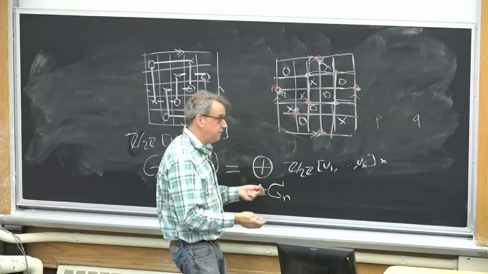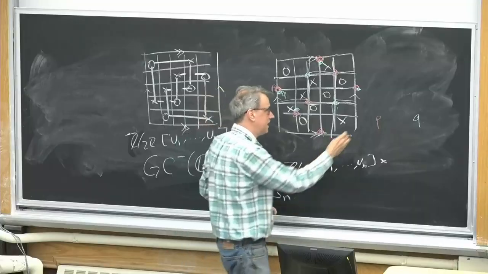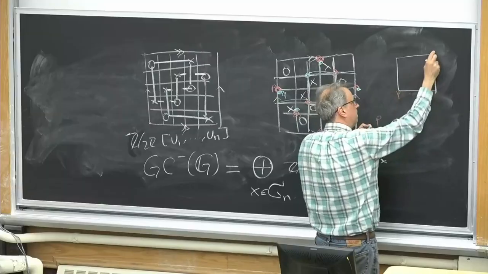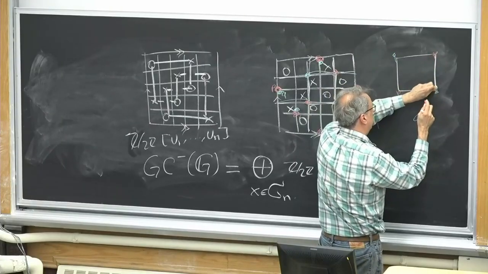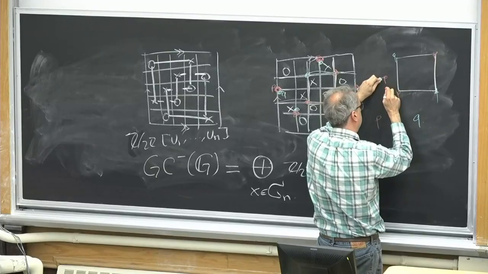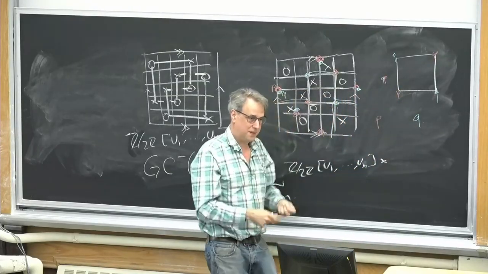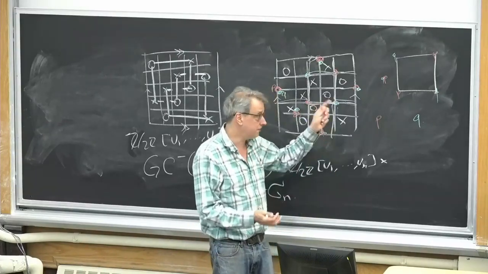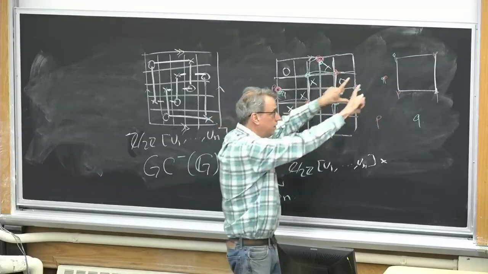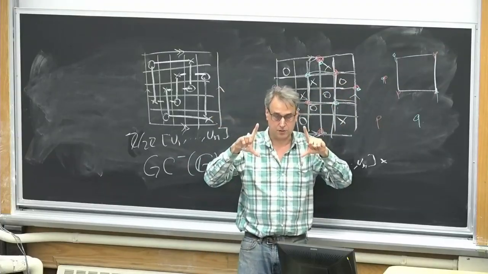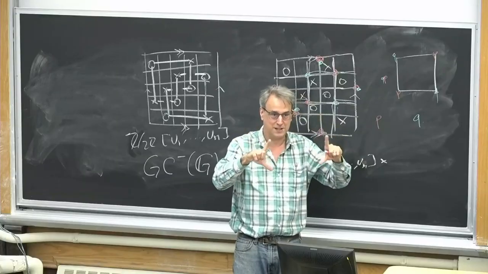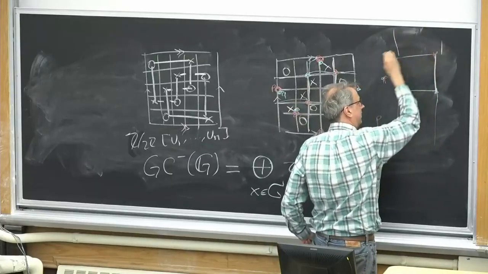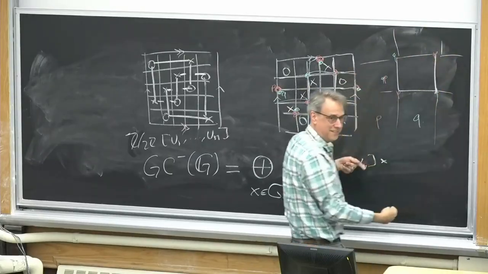Here's a generator P and here's a generator Q. So what's a rectangle that connects two generators? It's a rectangle whose 4 corners are the 2 places where P and Q are different, and all other components of P and Q are the same. Typically, if you give me any 2 permutations, there's going to be no rectangle between them because they differ in more than 2 spots. But if they differ in exactly 2 spots, then I claim there are 4 rectangles in the torus which have, as their corners, the 4 spots where P and Q are different. There's this one, this one, this one, and that one.